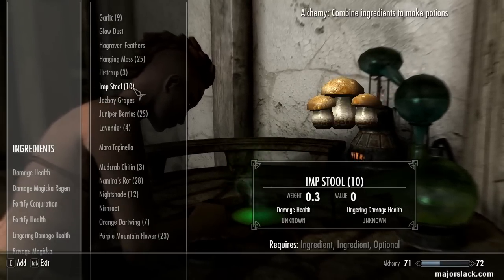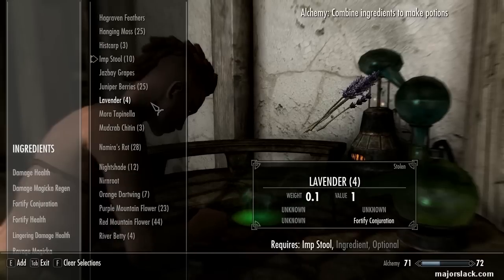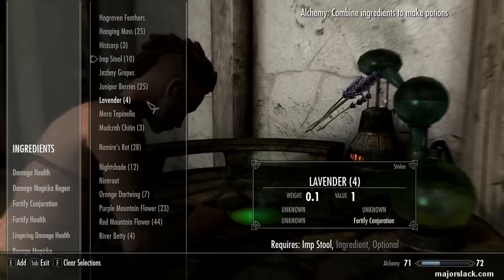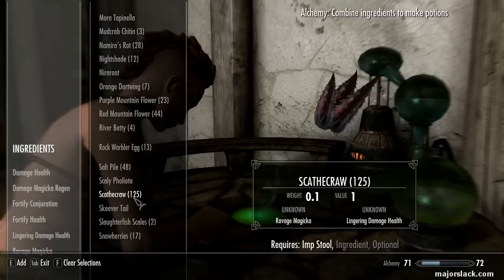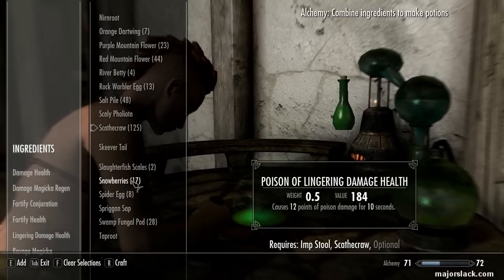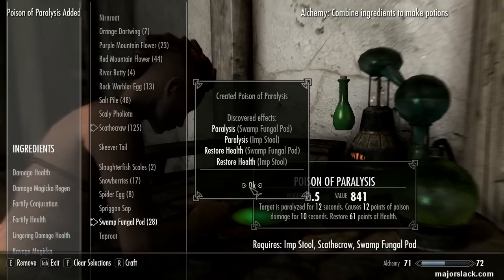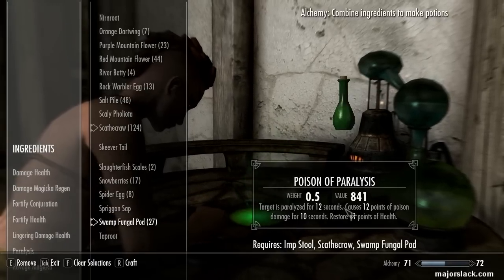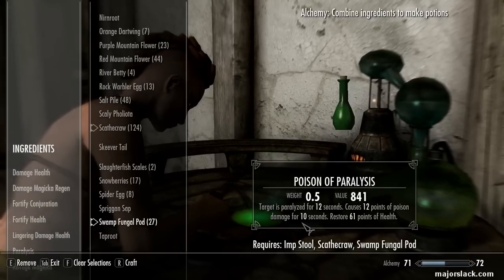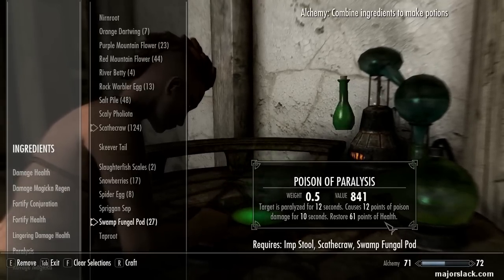Next, let's make some paralysis poisons. Same thing, Imp Stool, Scathecraw, and Swamp Fungal Pod. Now this will make what I call a dirty paralysis poison. And what I mean by that is the target is paralyzed for 12 seconds. Quiet, we're doing a walkthrough here. Causes 12 points of poison damage for 10 seconds. That's basically 120 points of poison damage, but restores 61 points of health.